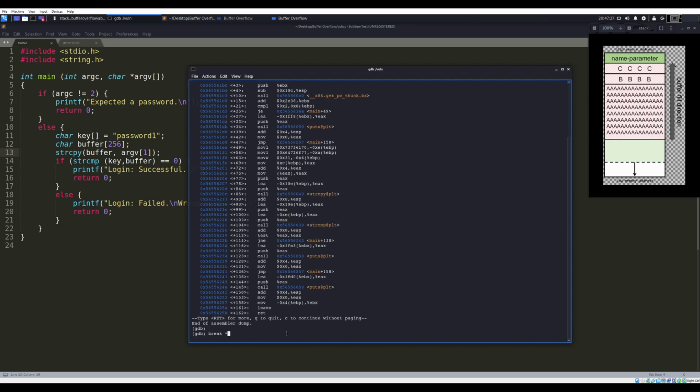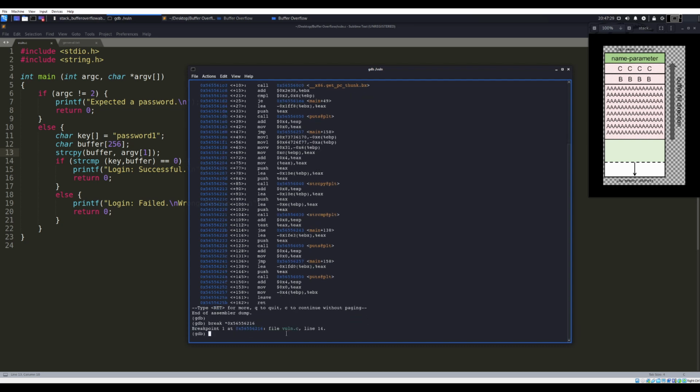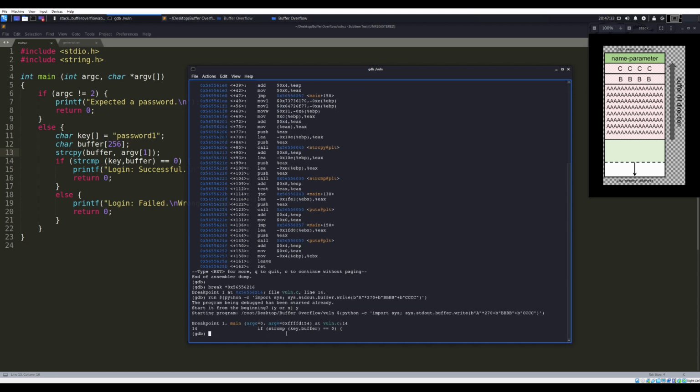So I will break here and I will execute the same. Yes, from the beginning we see that the breakpoint hit. So now let's examine. X stands for examine. Let's examine 4 bytes in hexadecimal format of the base pointer.